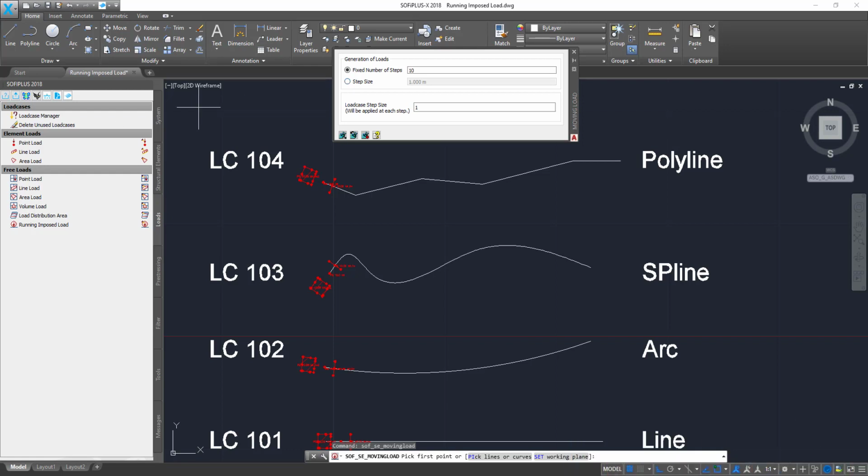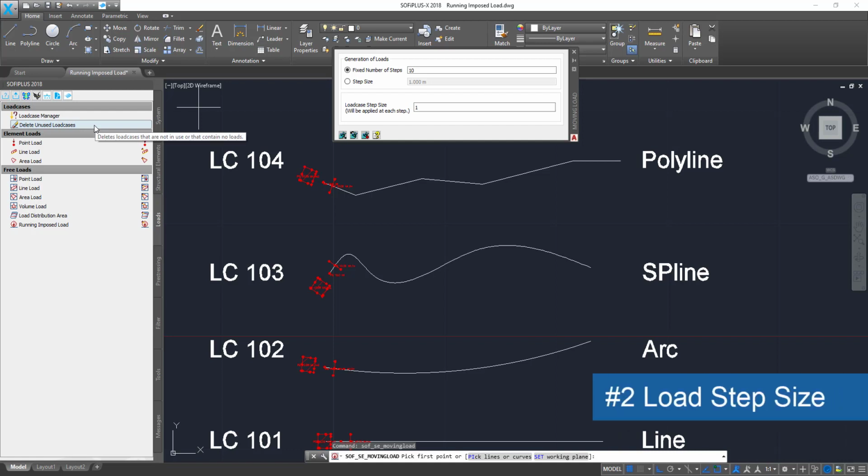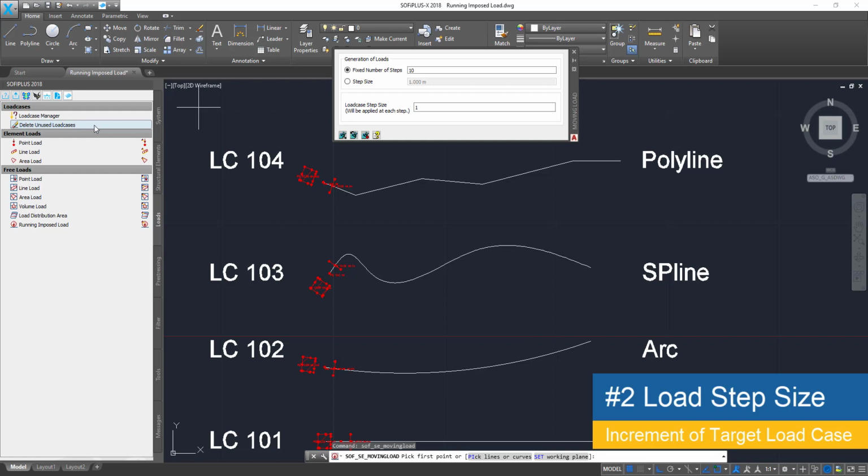The second option is the load step size. And this is actually the increment of the target load cases. I just mentioned it a few minutes ago when I showed you where you can create the reference load case number in the load case manager.